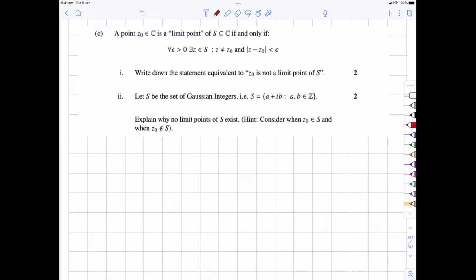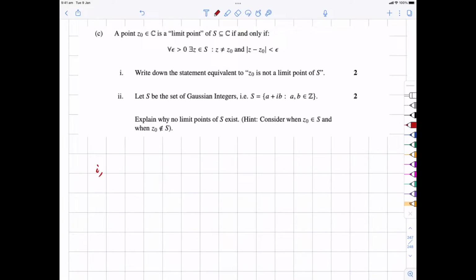Now, looking at a question like this can be quite daunting if you're not experienced in this sort of notation or these concepts. But as an HSC student, we really only want to think of this as some logic statement that needs to be dealt with in a certain way. So we've been given this statement, which is the definition of something being a limit point. We want to write down what it means to not be a limit point. So in other words, we want to write down the negation of that statement. So for part I, all I'm trying to do is write down the negation of the given statement.